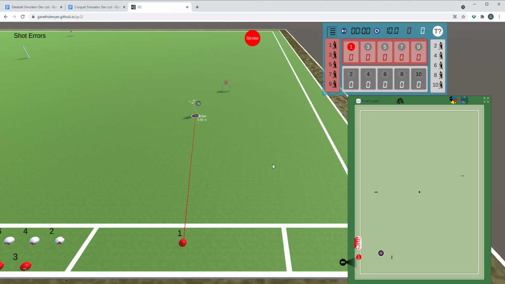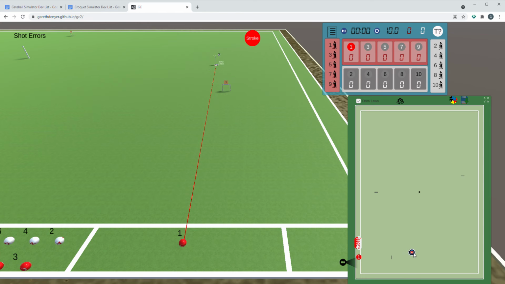Now to play a shot, we're always going to play it towards the target, and you move the target in two ways, either by grabbing these white arrows at the top and moving those around on the three-dimensional view, or you can grab the target on the two-dimensional overview and move it around, and you can see that it moves on both at the same time.